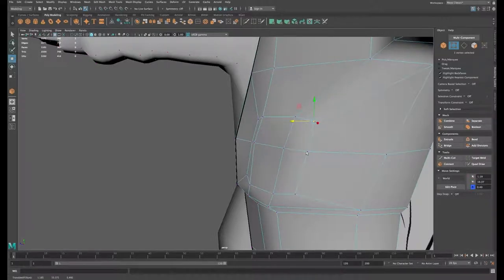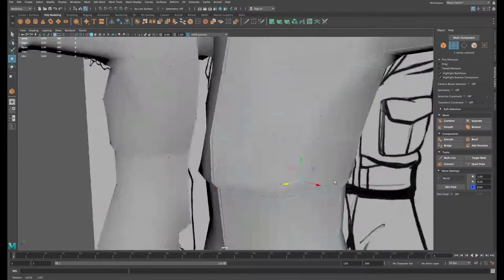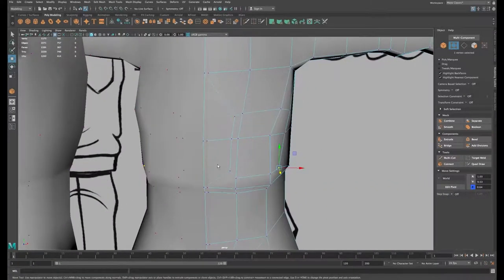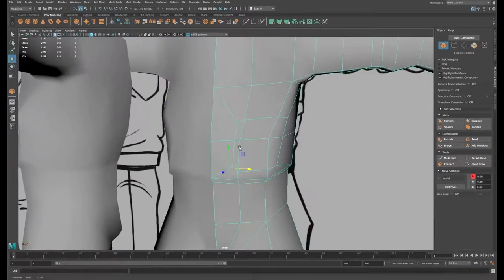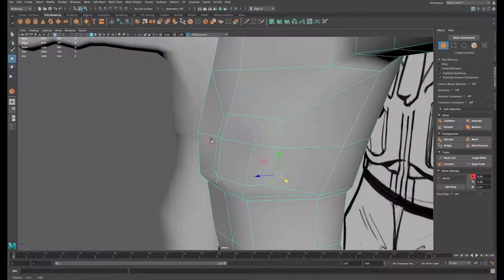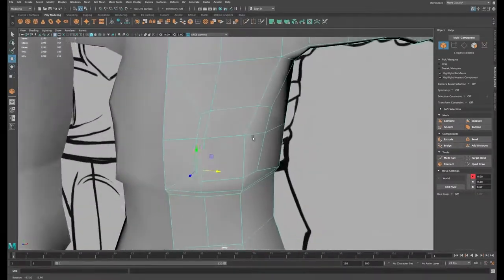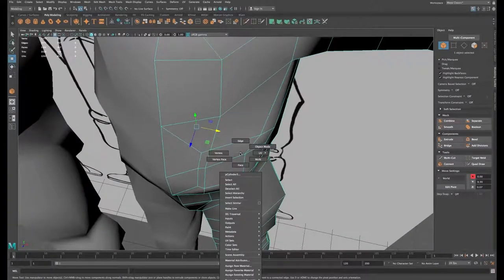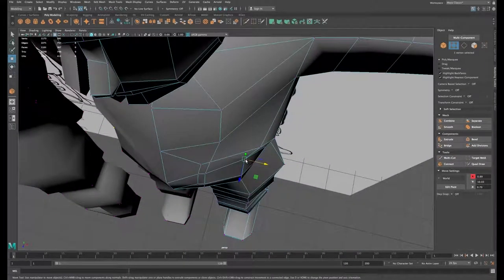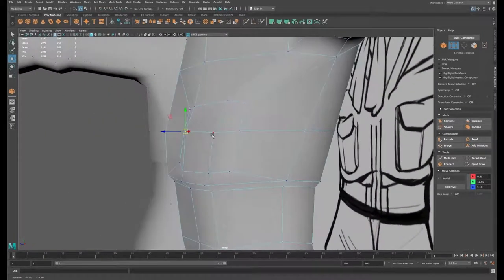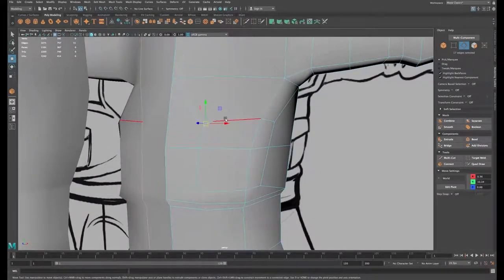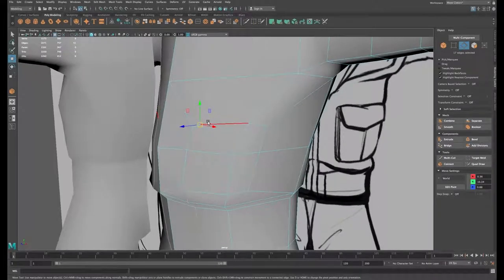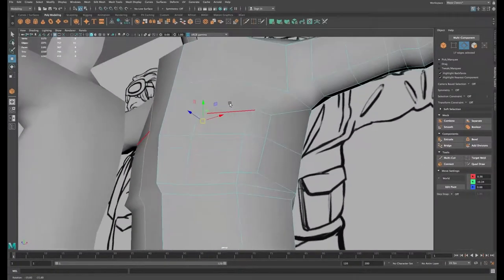All quads, all four-sided shapes, are actually two triangles with the center line made invisible, left in a state of flux. Anything more than four sides still has those invisible lines, and it's less predictable which direction they'll go in. And so we try to make everything quads so we can easily see our form and so we can predict how it will deform. Triangles are not bad, but a lot of the helpful selection tools, like being able to double-click on a line and have it select the entire loop, these only work when we have quads, and so we try to maintain quads.